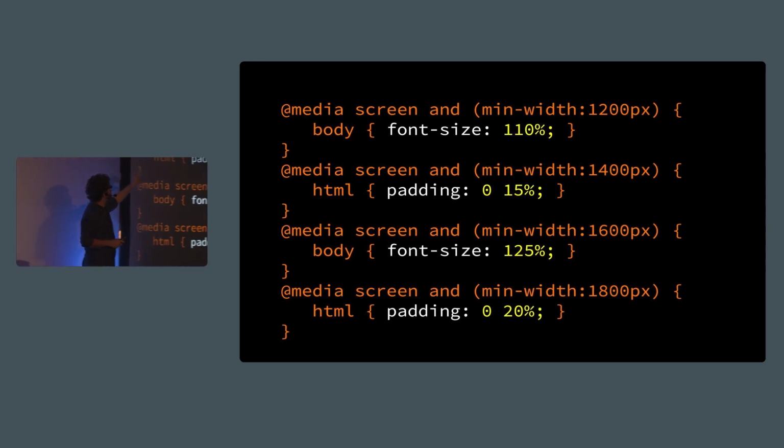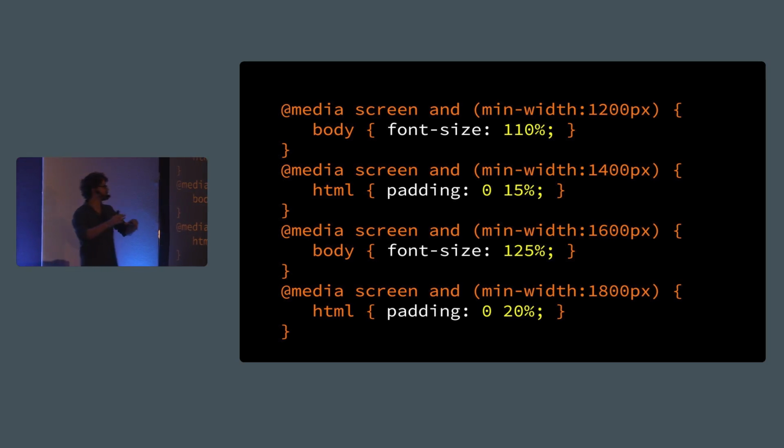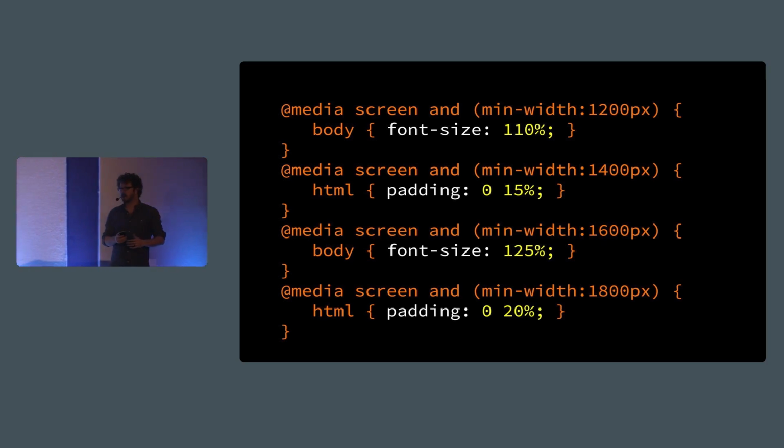Just some quick code, an approximation of this. You have some media queries, and at the points that you want, you up the font size. So I'm going to up the font size a little bit, and it's getting bigger. That's all cool. Oh, my line length's getting a little bit too long. Okay, I'm going to add more padding on the HTML element to shunt it in a little bit. Then with bigger media queries, I up the font size again, and once it gets even bigger, bring the padding in a bit. So this is kind of what happens.